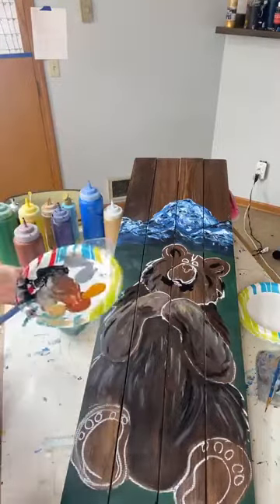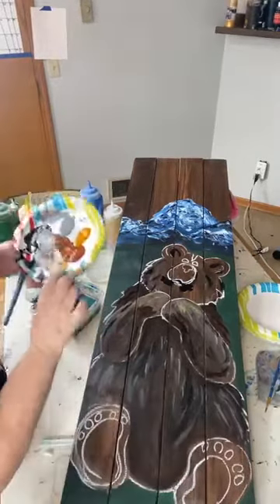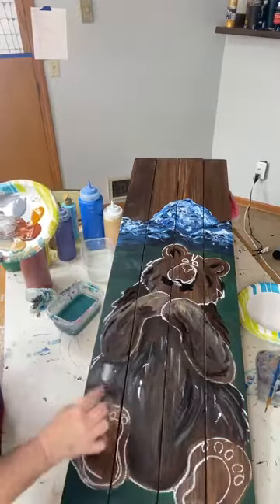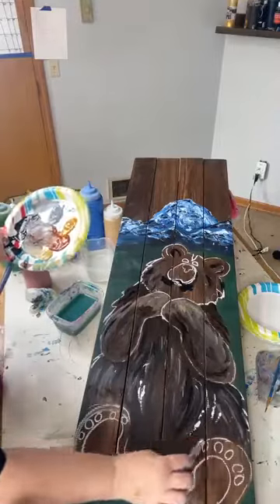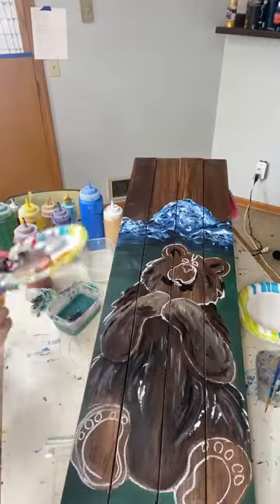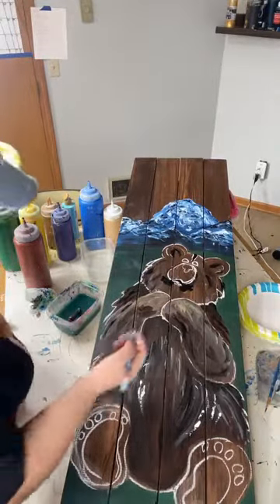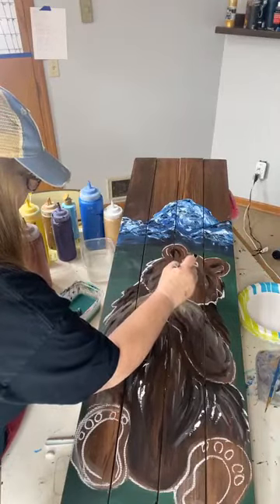I think I'm going to come in with a little white, using my palette knife or a smaller paintbrush, just using the side of it to give him some highlights in his tummy area — not too much. That curve line gives him a big belly in the center. I want to let it dry and see what it looks like. Also, I'm going to give him a little black mohawk. His nose is going to be black, then I'll put his snot line in there — that area that shows he is alive.